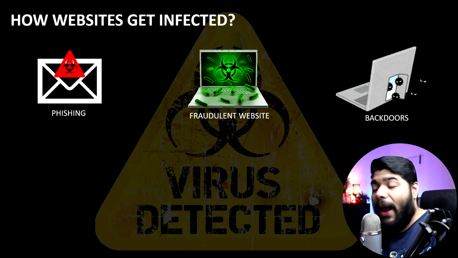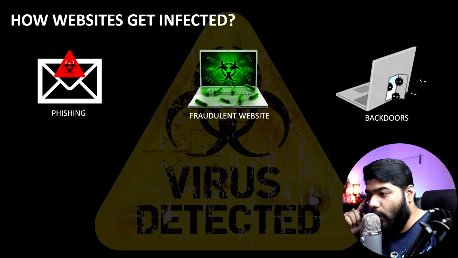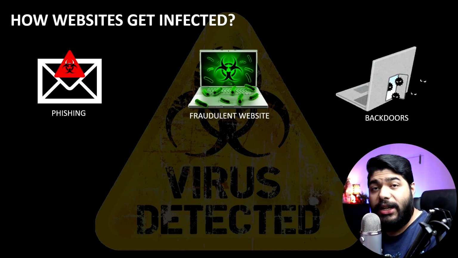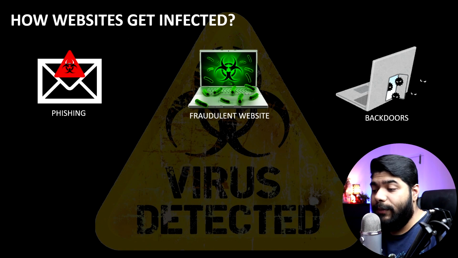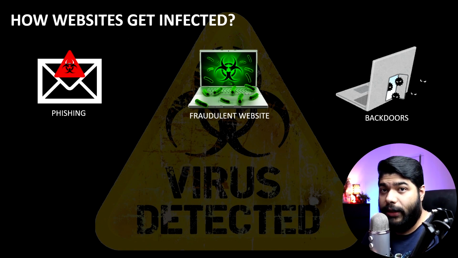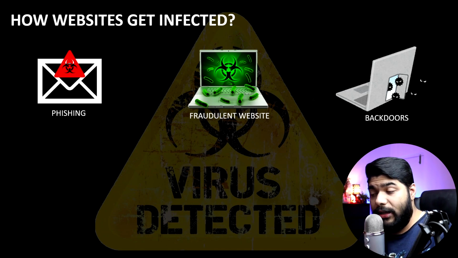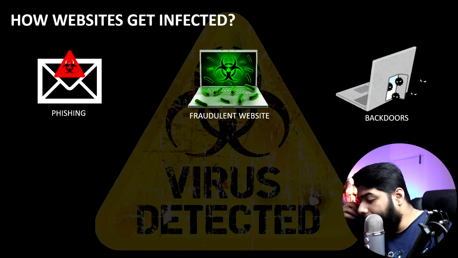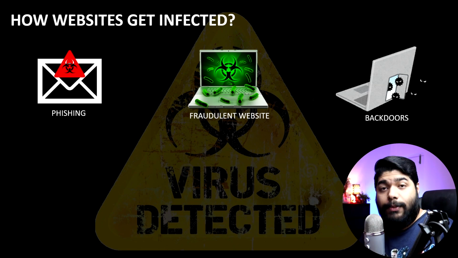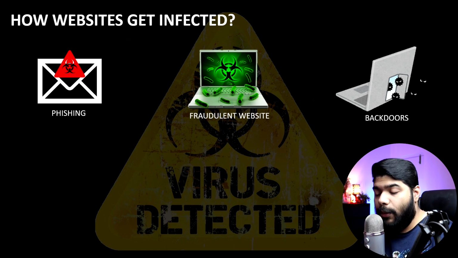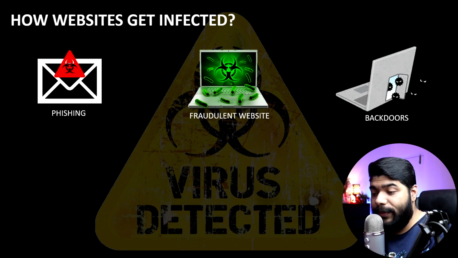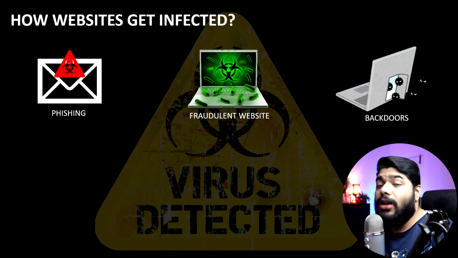Okay, the next thing is the backdoor. It is very important. How can it basically happen? Let's assume that you are running your website on a particular application, particular software, and that application has a vulnerability and you don't know about it, right? It could be a 0-day, it could be something else, but you don't know about it. That basically works as a backdoor for your website, so whenever you are not patching that particular vulnerability, if someone tries to exploit it, it remains a backdoor to get entry to your website, and thus you can get compromised, right? So that's a critical thing.